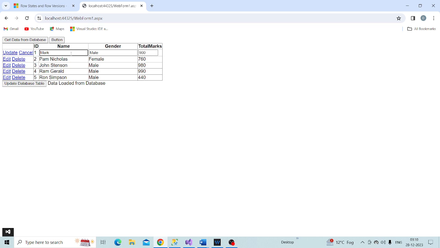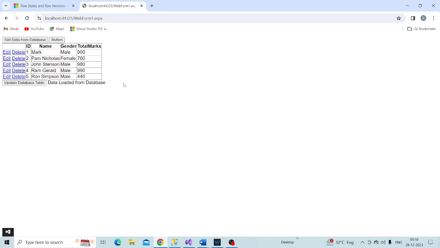The current row version does not exist for rows with a row state of deleted. They will only have the original version.